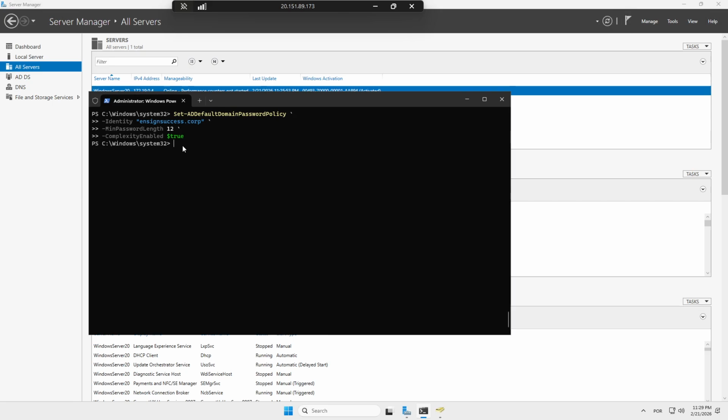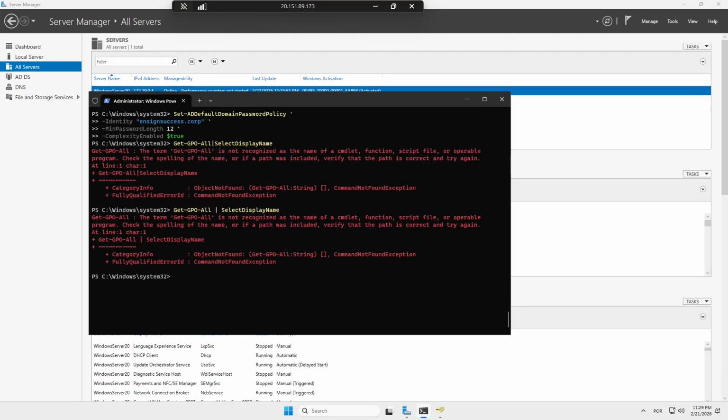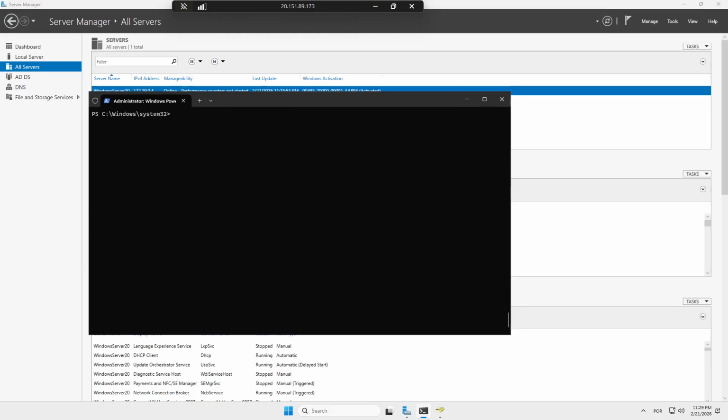Let's see if we can prove it. Maybe not. Yeah, it's expected. Maybe I need to put some space here. Let's see if I can get an alternative command here. Okay, so we got the default domain policy, default domain controllers policy.